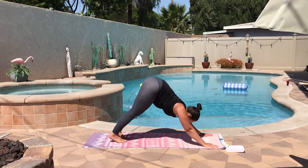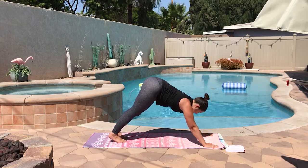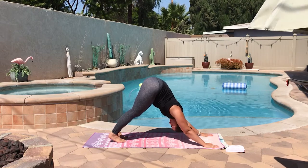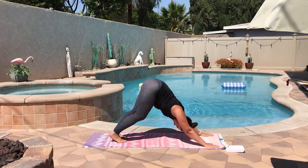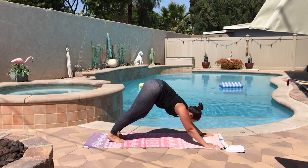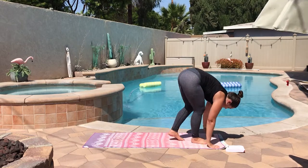Let's take one big breath together here. Exhale wherever you're at. Take a full deep inhale through your nose. And then exhale out through your mouth. Beautiful work. Take a couple more rounds of breath or any other little movement that you need. And then when you're ready, let's gently walk our feet up to meet our hands in our forward fold.